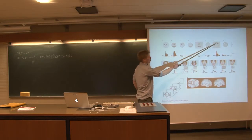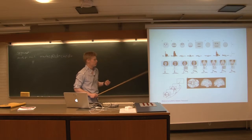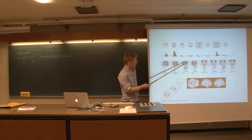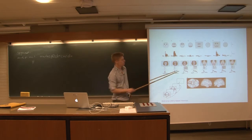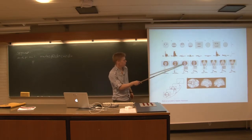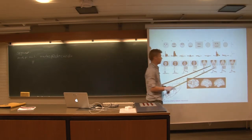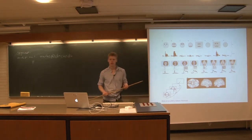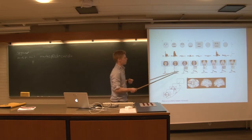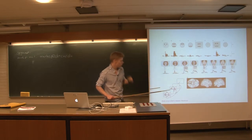But then again, if you also have a box around it, then it's still recognized as something that looks like a face. And in the monkeys, it appears that different types of facial gestures also give rise to increased firing. So these with the open mouth seem to increase the firing a lot in these neurons. And even the monkeys can recognize the facial expressions in humans. So it's not just species specific, it can actually translate to other species. These areas, in the temporal lobe, are able to recognize specific object features.